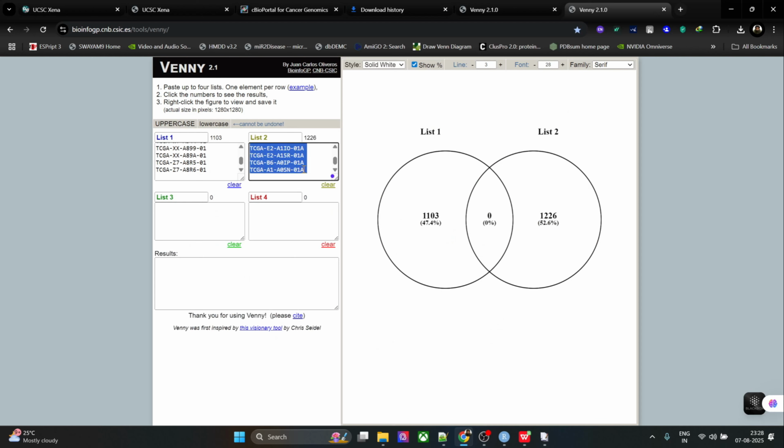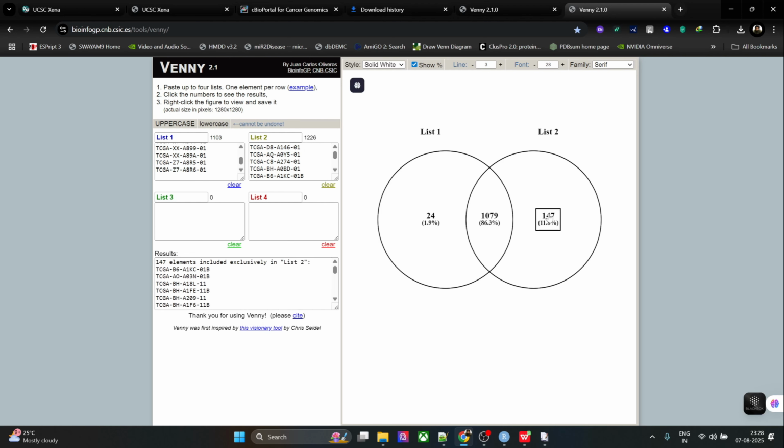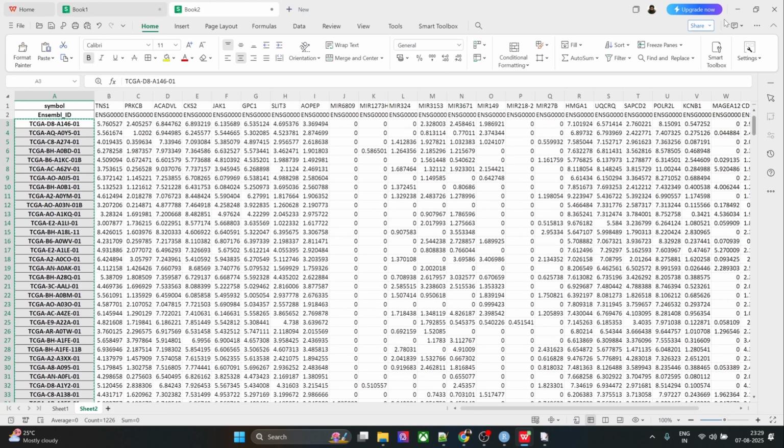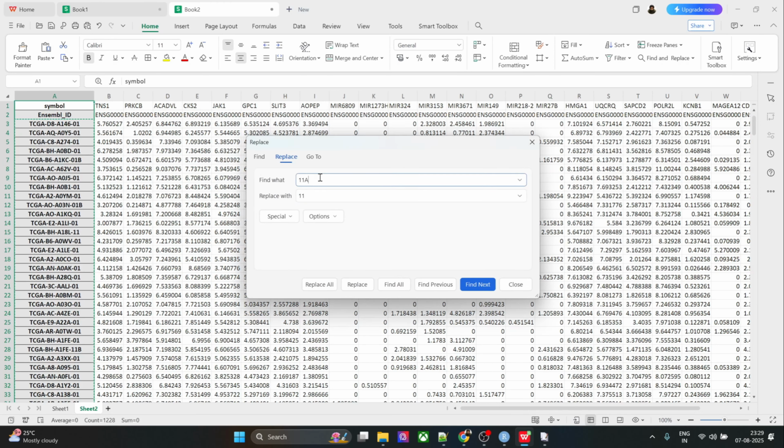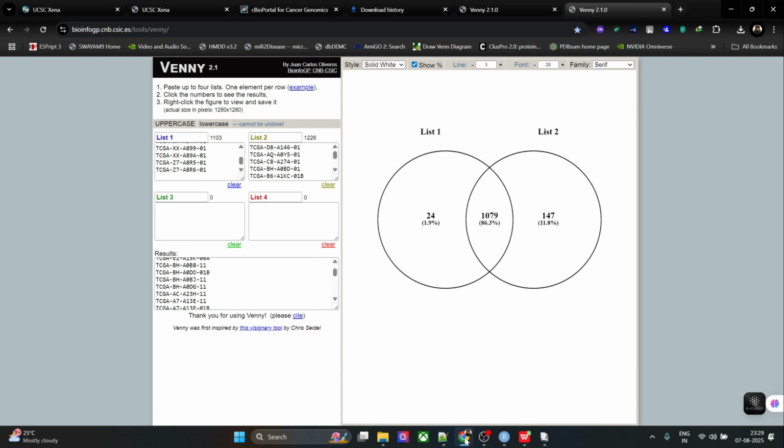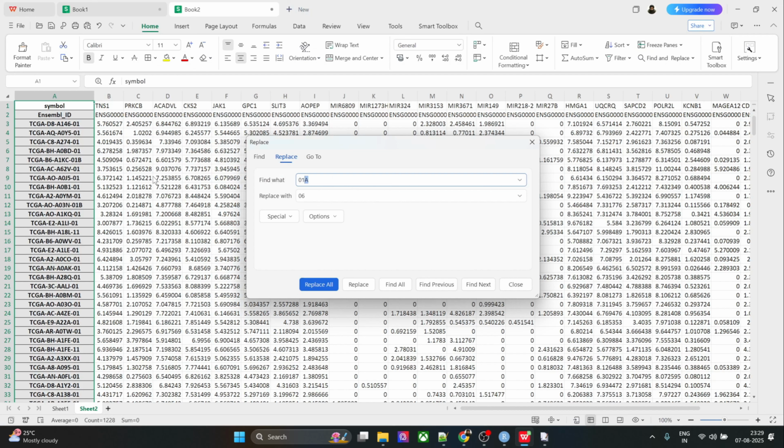Okay, I'm just pasting here. Okay, exactly. So it's working now. Now we have some more values here and some more values here. Okay, we have 01B, 11B and 06A left. So 11B is going to be replaced with 11, and 06A is replaced by 06. All right, and one more: 01B is going to be replaced by 01.